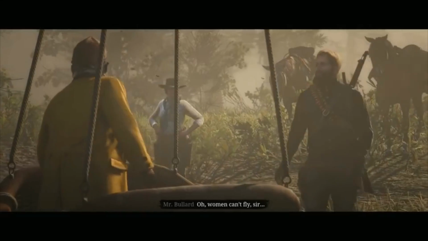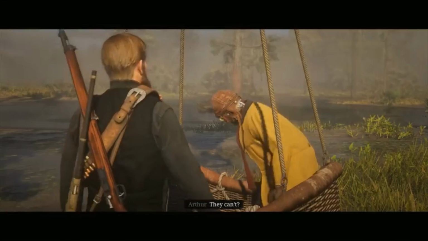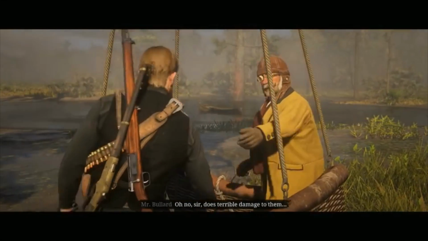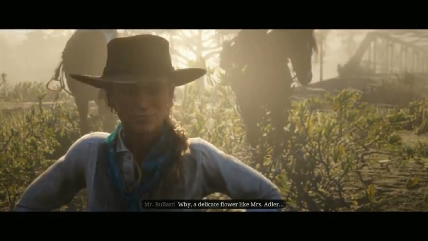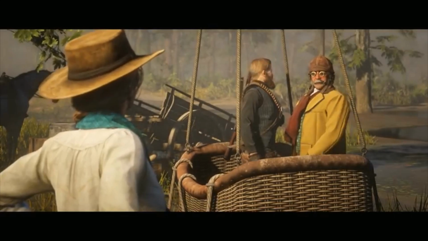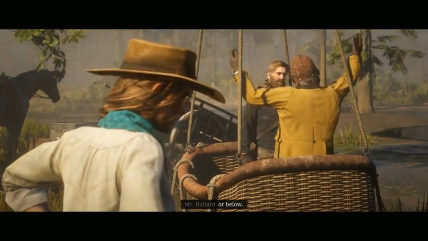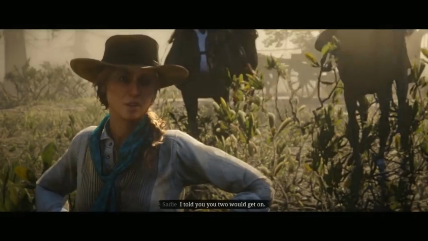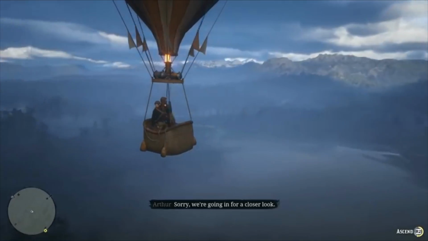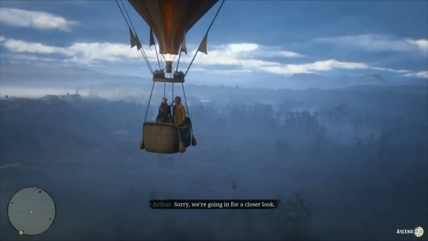This could theoretically make sense, as in a mission Arthur rejects running away with Mary because he says he's a wanted man living the life of an outlaw, so it would only make sense for Arthur to then have a love story with Sadie, who is living the same life as he is. It would have been very interesting to see how this would have turned out, just a shame Rockstar threw it in the bin.